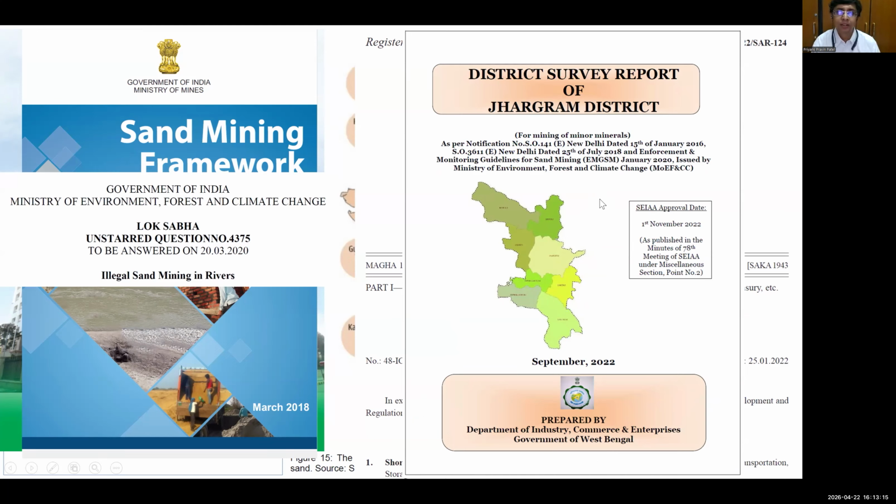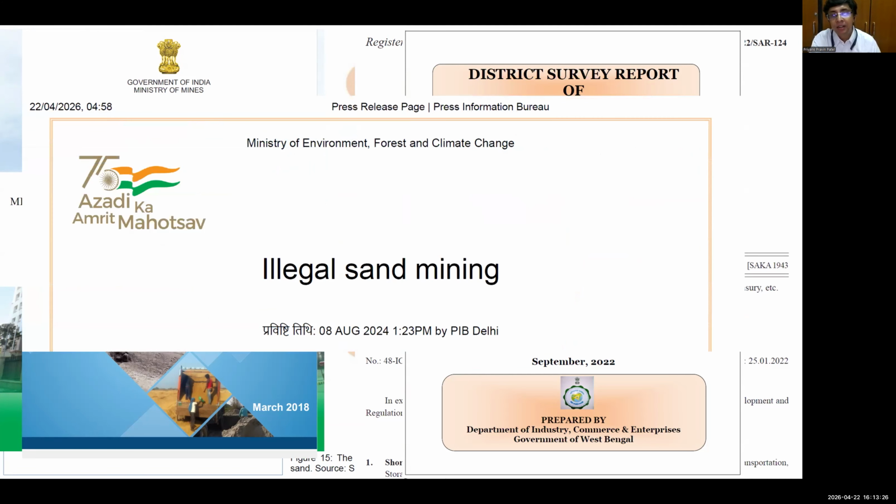And I think our third speaker, Siddharth, will give you much more insight into these DSRs, their effectiveness, and what they do well and what they sometimes don't do well. But in spite of making these DSRs, there are still questions and press notifications being issued by the Government of India on sand mining and the issues regarding it. So this is an issue that is still largely unresolved and pressing.